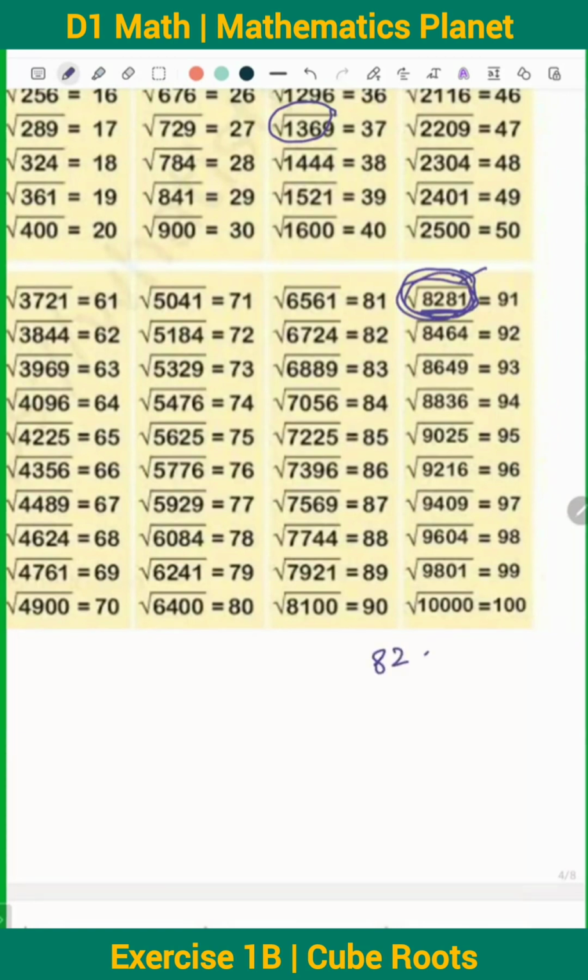Listen to me carefully, everyone, you will get to know the idea. I will try to do the prime factorization. Let's do the table of 3. 3 times 2 is 6, 7, 8. 7 is 21, 22. No, it is not going with table of 3. Okay. 8281, with which table should I start? 2. No, it is not an even number.